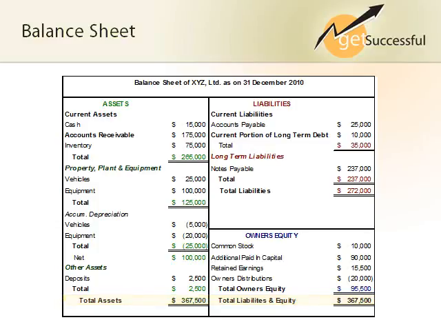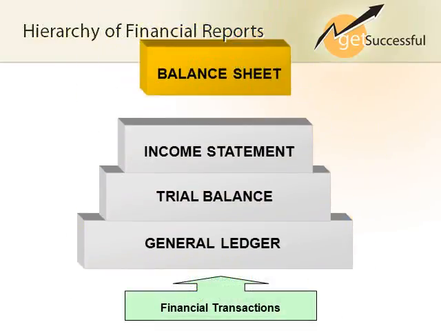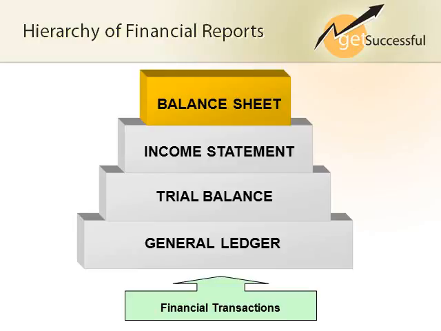Take a moment to look at some of the other line items represented here. We'll go into more detail later about those. However, for now, let's talk about where the balance sheet fits into the hierarchy of reports. As seen in this visual representation, the balance sheet is at the top of the financial hierarchy of reports. Before a balance sheet can be created, information from the supporting reports, as we see beneath, will need to be tabulated and reported. In the slides to come, we will discuss each of these levels. For now, let's talk more about the balance sheet.